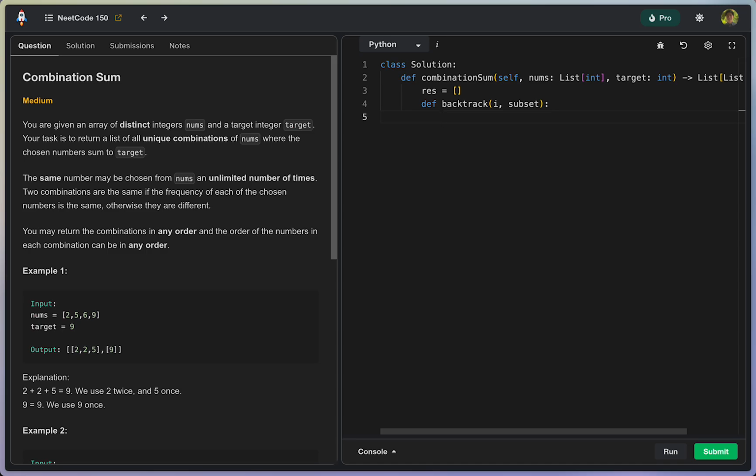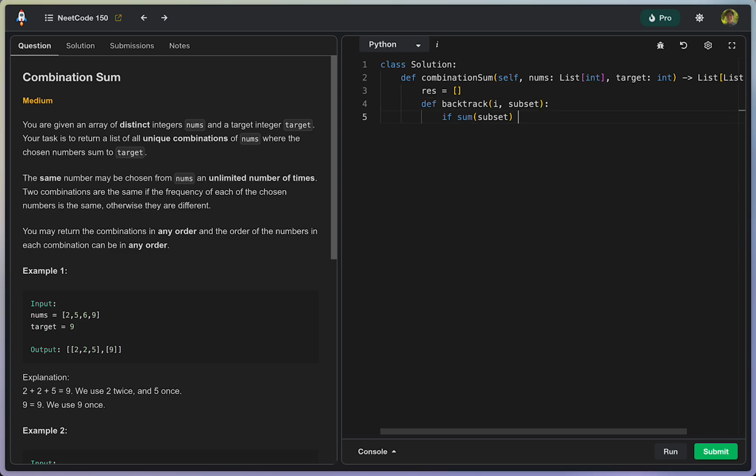If I'm missing something, I'll go back. And I guess if sum of subset. Okay, I'm not sure if sum has a time complexity of O(n). If it does, I can always make a count here or a current sum.